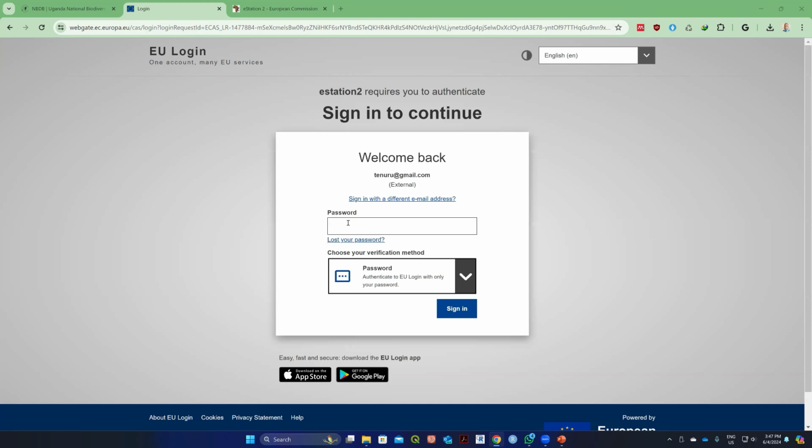So I'm simply going to log in to the system. Like I was telling you before the internet interrupted me, you can have a challenge manipulating the system because it's not hosted locally within your institution. The credentials that you have may not allow you to manipulate the system as you probably want to.